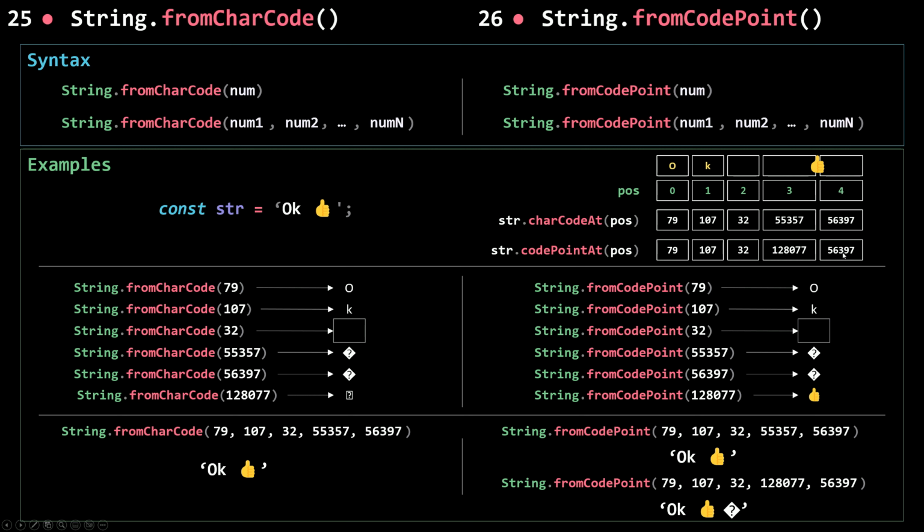So to prevent this from happening, you need to prevent codePointAt from accessing the second unit of a character that has two, or that is represented by two units. So whenever it returns the code for the two units here, then you need to go and skip that unit and go to the next one if there is any unit.